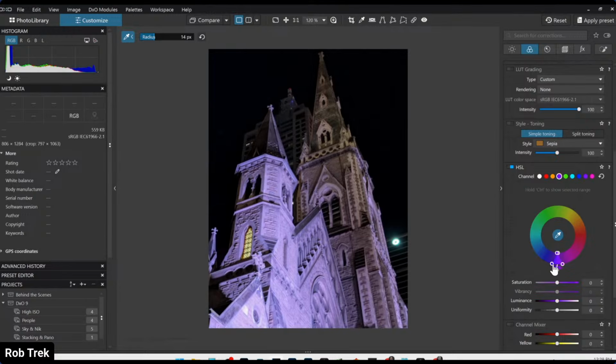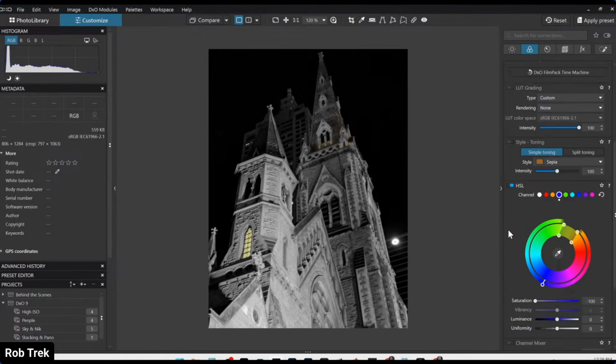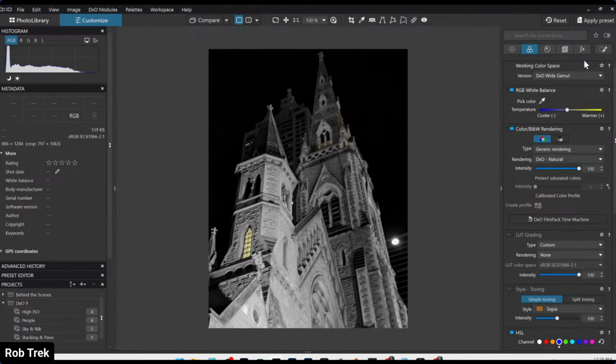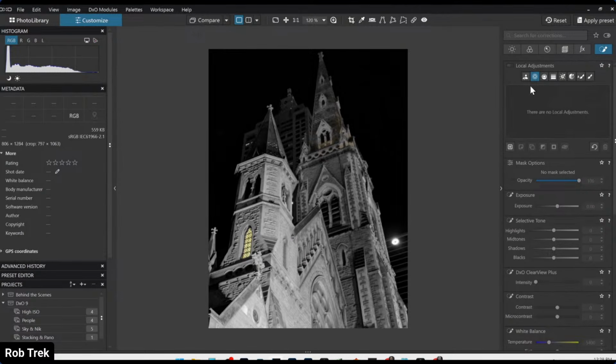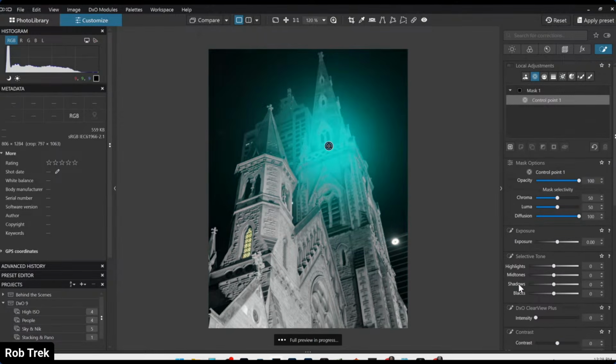Let's do this. 'Cause I like this one lit window. So we'll do a partial color. I still have a little bit of yellow up here, but we can temper that.